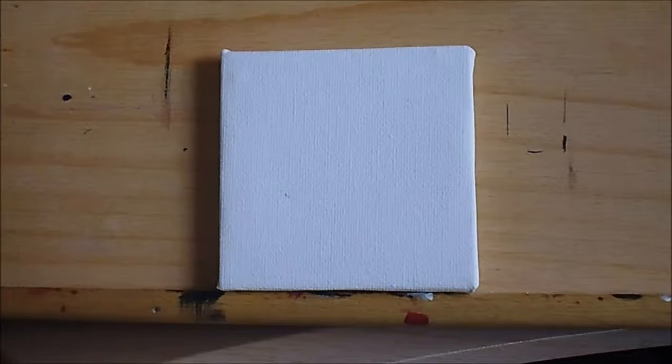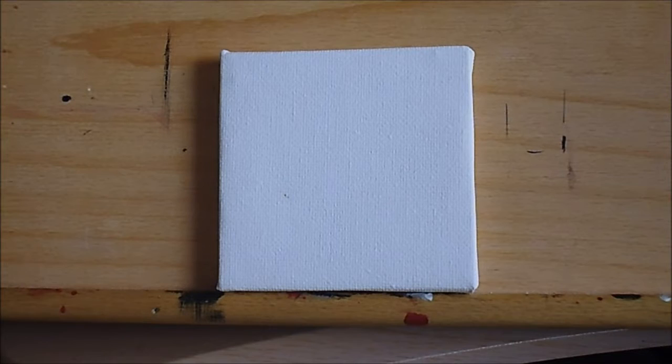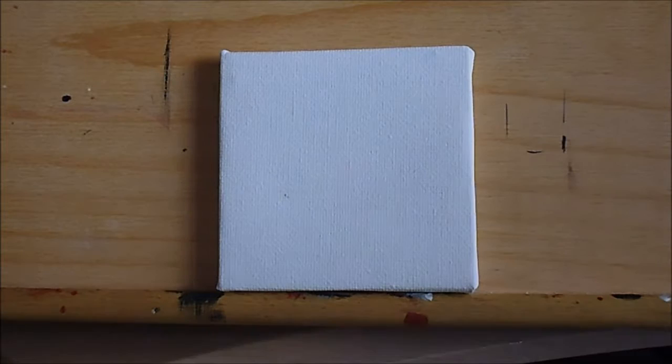So good morning. Today I'm just going to do another micro painting. I'm going to do a skull, but I'm going to do just two colours, black and white. And I'm going to try and work something out anyway. Do like a little micro painting.